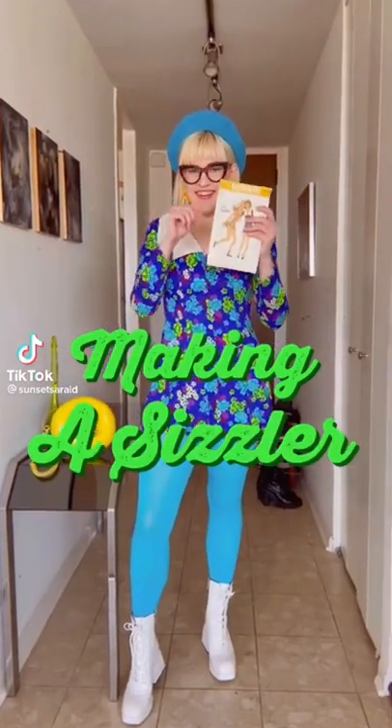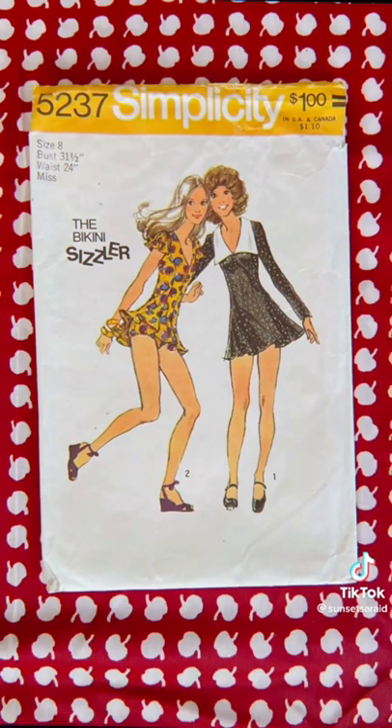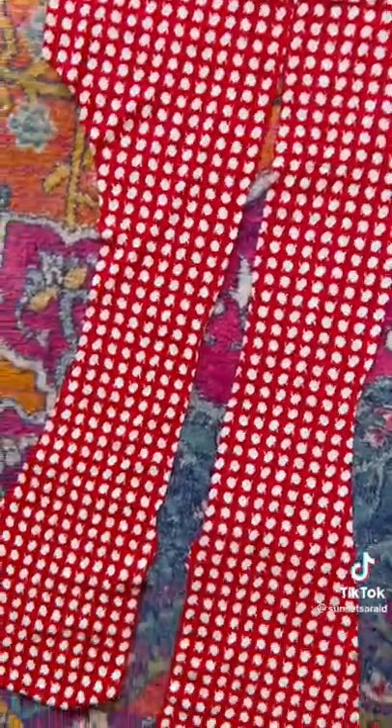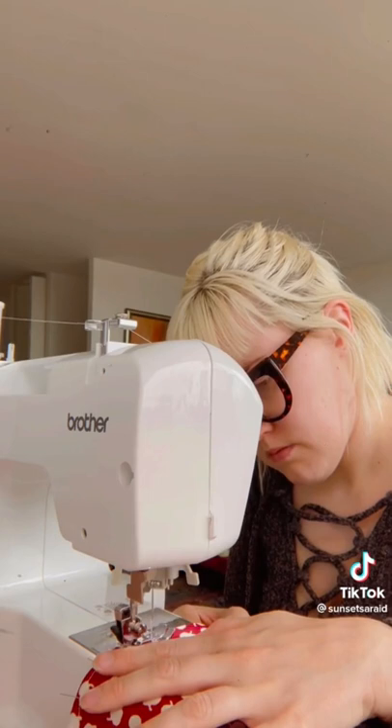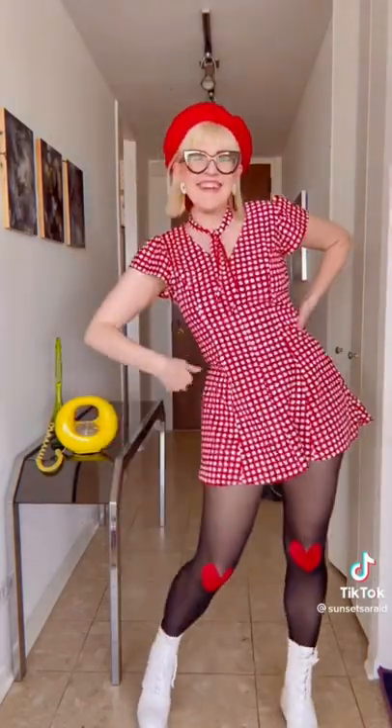I wanted to make a vintage sizzler for my next sewing project. Sizzlers were micro mini dresses popular in the early 70s. I found this amazing vintage apple fabric and knew it would be perfect. Here's the vintage pattern that I used. Typically, sizzler dresses were also paired with matching bikini pants. These dresses were popular with preteen and teenage girls in the early 70s because they were often not allowed to wear pants to school. So I cut everything out based off the pattern. The fabric was a nylon acetate, which was hard to sew, but I ended up just pinning both sides and then it was easier. And here's our vintage sizzler — what do you think?